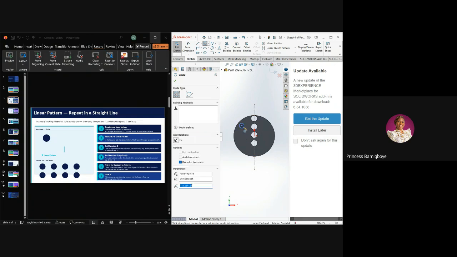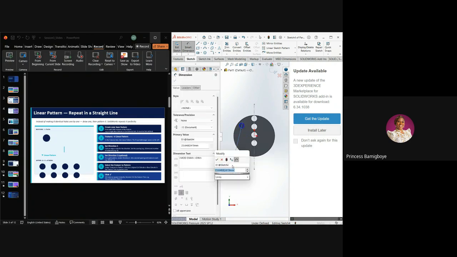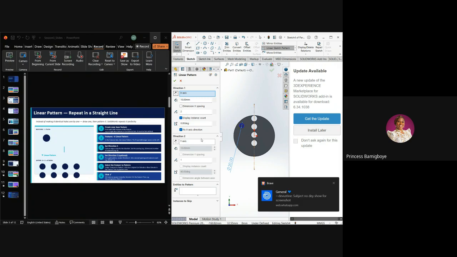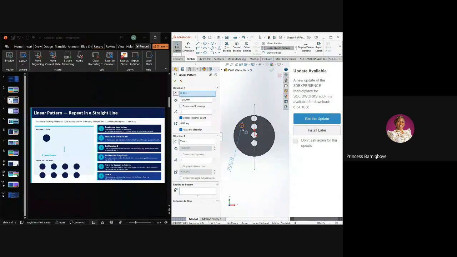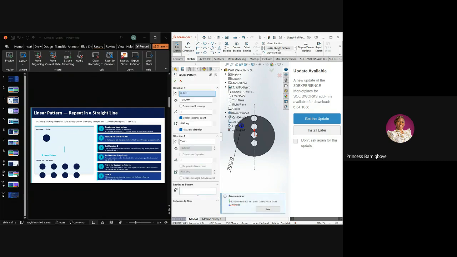So linear sketch, yes. Y axis, that is vertical, since there is no line for horizontal, which is the x axis. Roughly four.